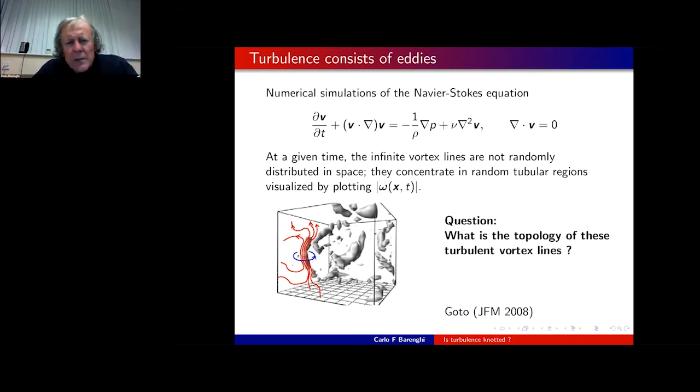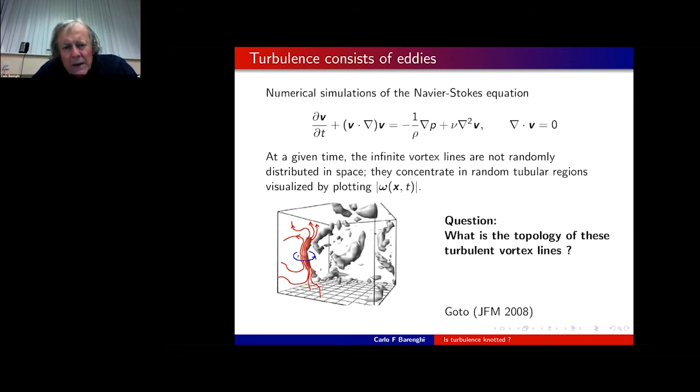So what is going on from the point of view of the lines of vorticity, the red lines, which are contrasted to the blue lines representing the velocity? A region of intense vorticity can be described as a region, as you see in this diagram, which I made by sketching on top of Goto's original picture. Essentially, there is a concentration of vortex lines. Vortex lines get closer, although if we move away from this little tubular region, then the vortex lines go everywhere, and they're all tangled up, and they look random.